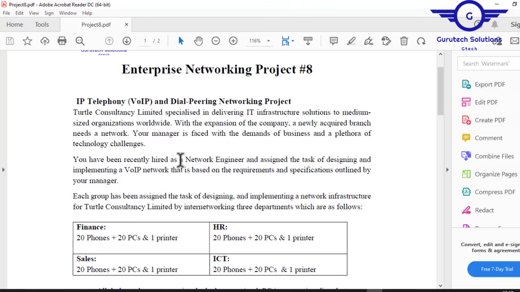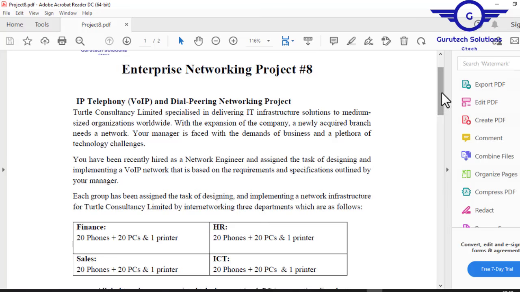You've been recently hired as a network engineer and assigned the task of designing and implementing a voice over IP network that is based on the requirements and specifications outlined by the manager. Each group has been assigned the task of designing and implementing a network infrastructure for Turtle Consultancy Limited by Internetworking 3 departments as follows.